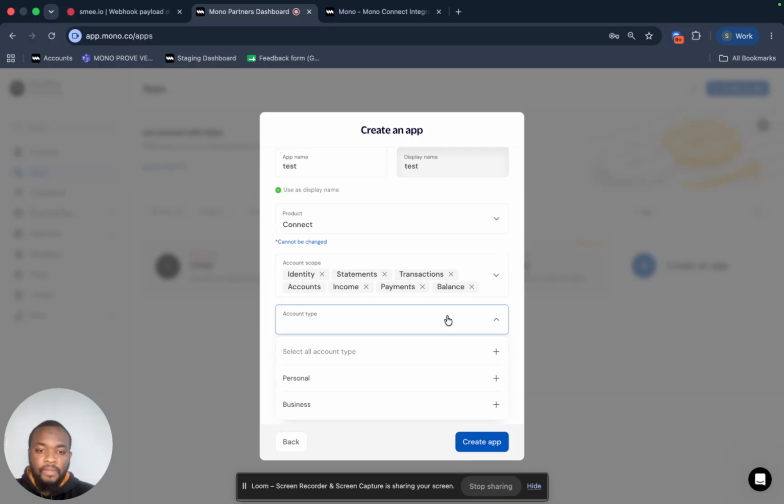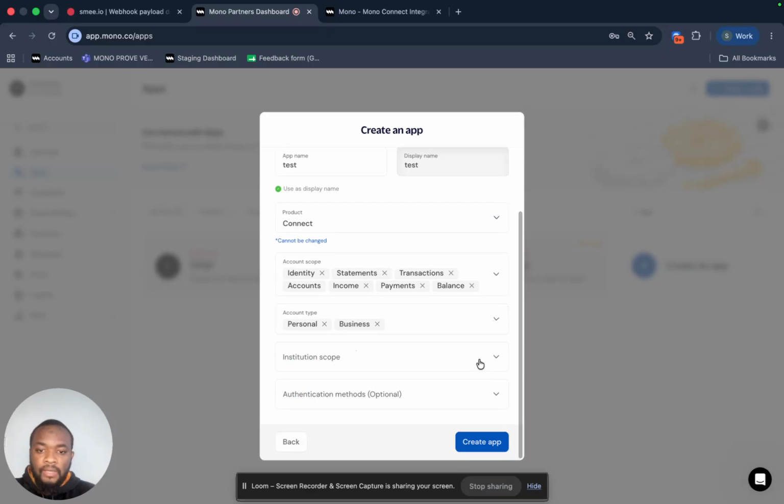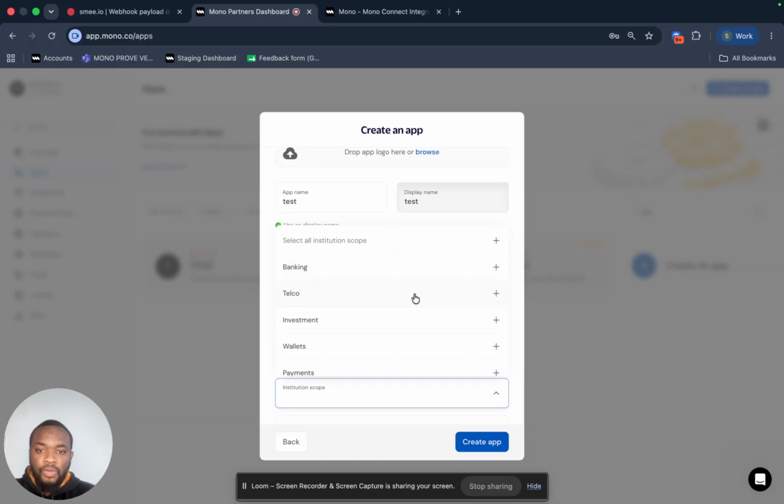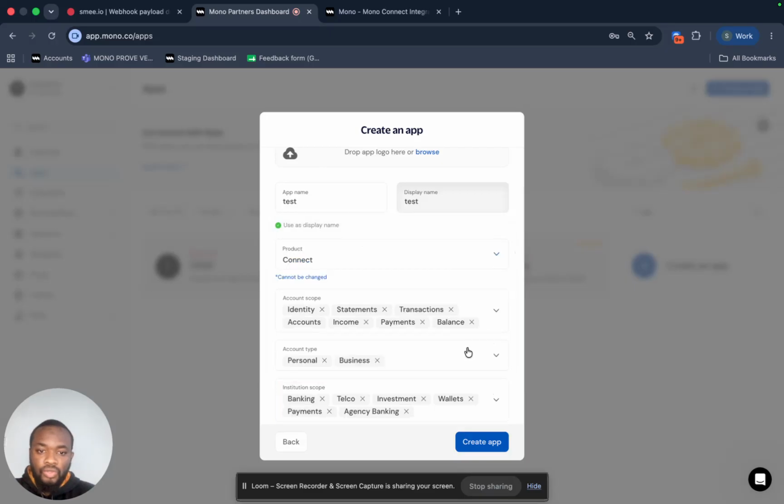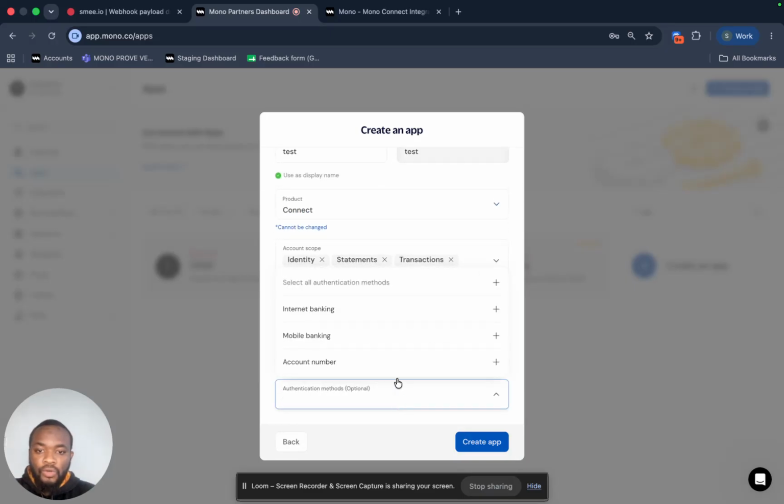Then account type. This is where you choose if the accounts that you are pulling are personal accounts or business accounts. If your use case requires both, you can select them here. And then for the institution scope, this is where you pick the institution you are working with: banking, telco, investment. You can select all institutions, and then the authentication method.